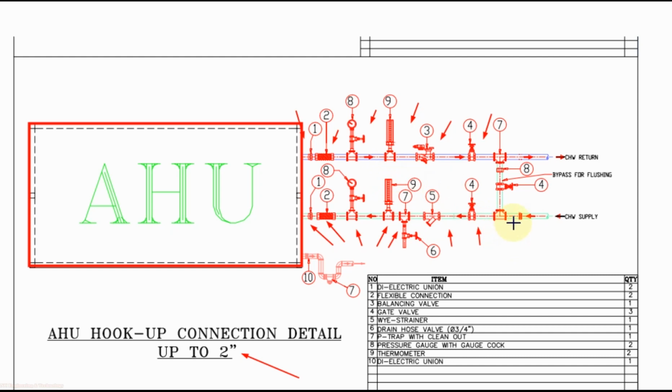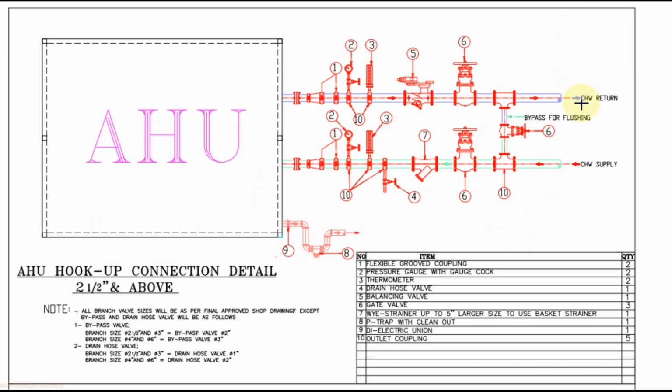The minimum value for it should not be less than 3-4 inch. This is the AHU wall package for pipe sizing 2.5 inch and above. Normally, when we have the supply and return piping for AHU 2.5 inch and above, the coil connection of the AHU is smaller than the pipe size. So for it we use a reducer in supply and return.